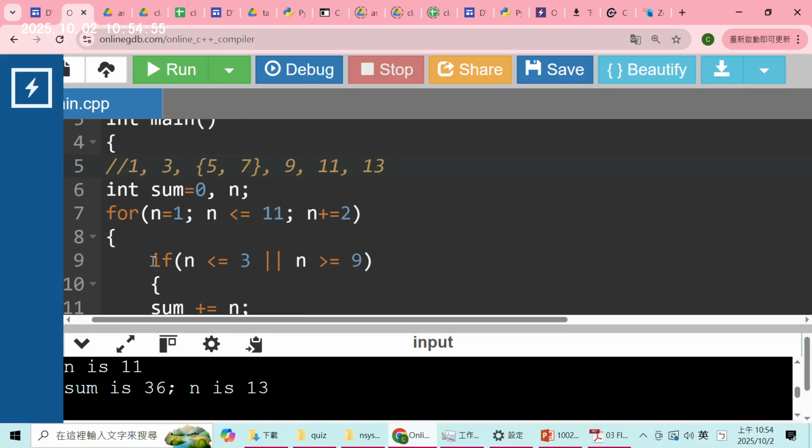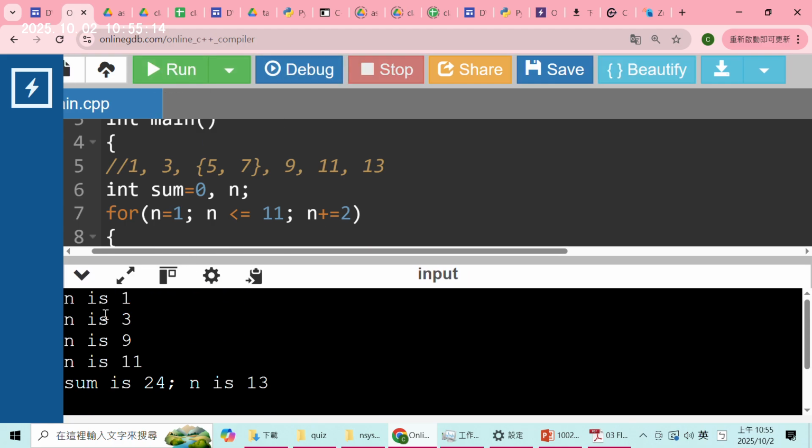Then here you can add an if statement. And this statement will determine whether n is less than or equal to 3 or n is greater than or equal to 9.